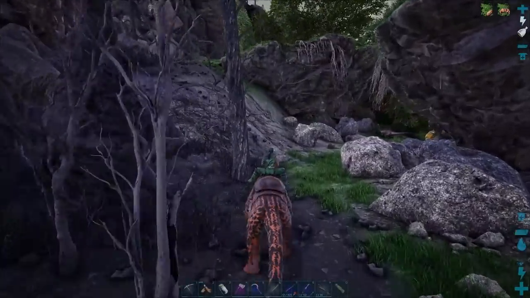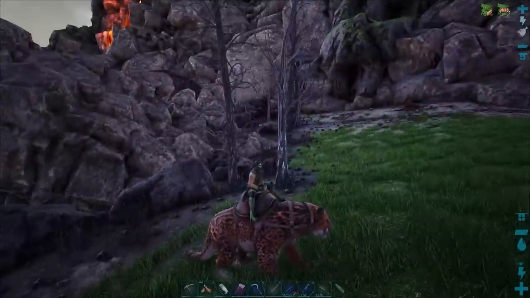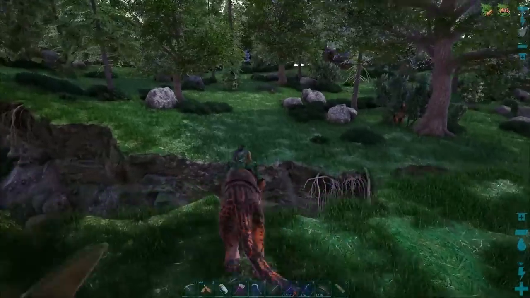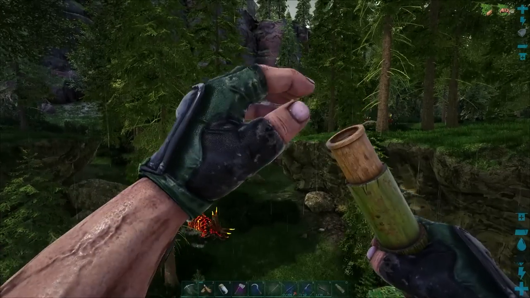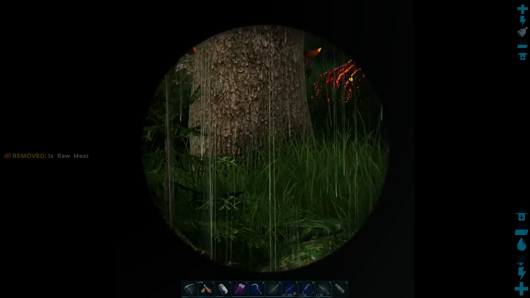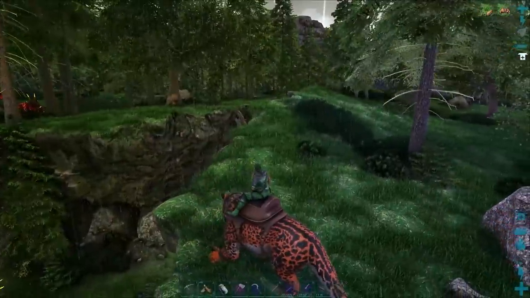Okay, so that happened just now. We will eventually have to turn our attention to getting in there and then seeing if we can actually go find the Magmasaur eggs. What are you? You guys are flaming Ankies? Oh, that's so cool. 1860. All right, all right.